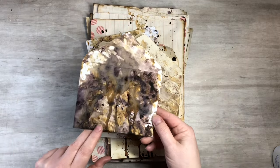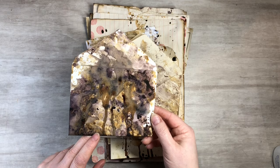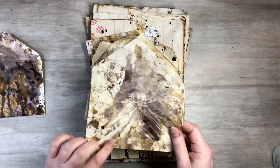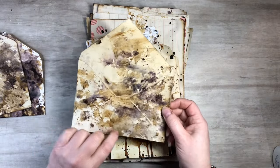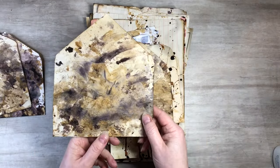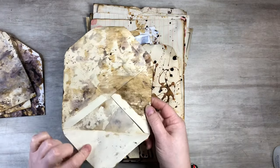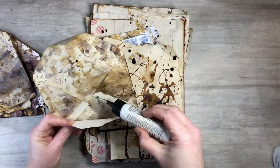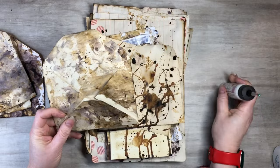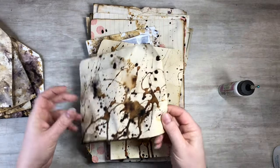Okay, so there's that. Didn't it turn out cool, though? Don't you love all the colors? And yeah, it's just so much fun. So you can see, they all turned out a little bit different here. So these are just great to use in projects. Now, if yours came undone, kind of like this, all you got to do is take some art glitter glue and glue and put it right back together. So that's easy. Isn't that fun?